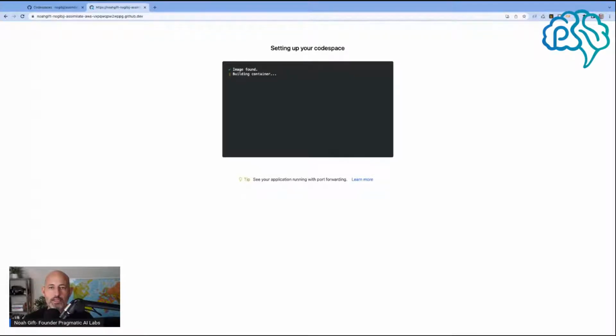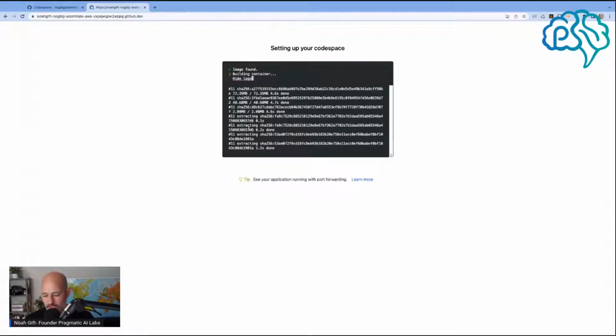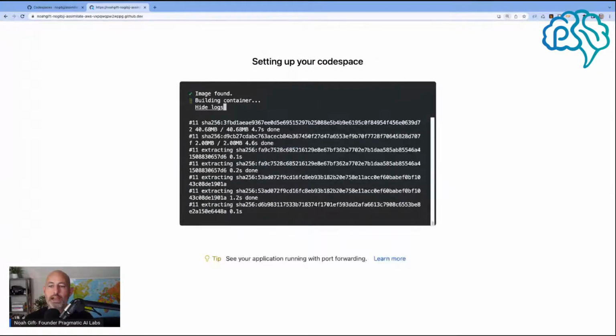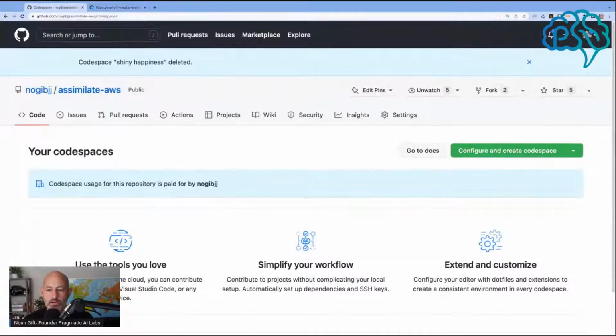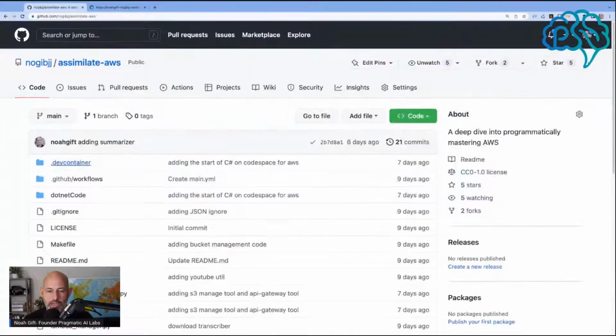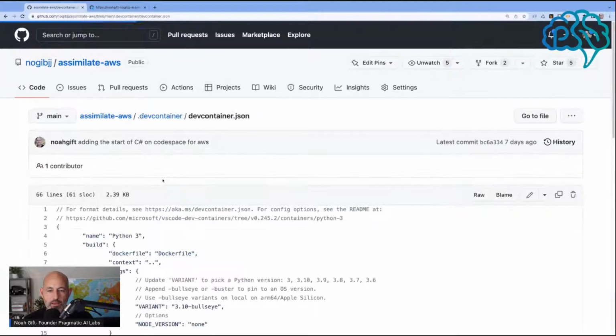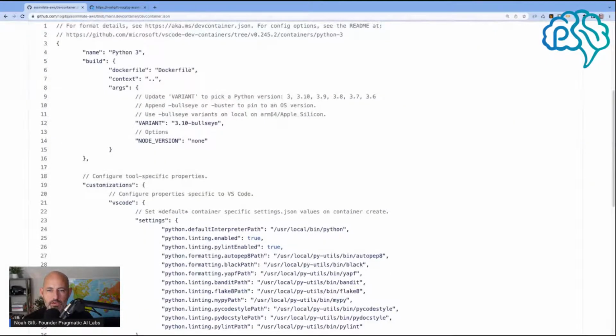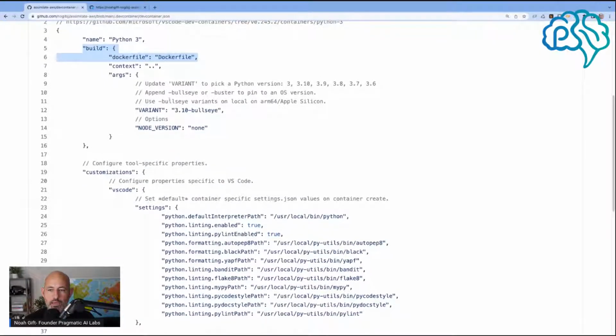The concept that's unique about the code spaces environment is that if we look at this, you can see that it's going to build out from scratch a new environment here. And if we go to this dev container file, it's going to use the Docker file that's pasted in this config. It'll show the exact variant, like what version of Python.